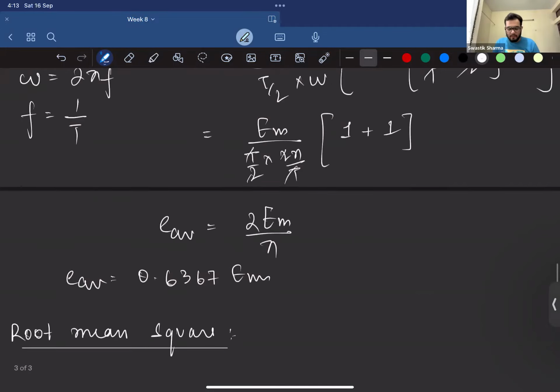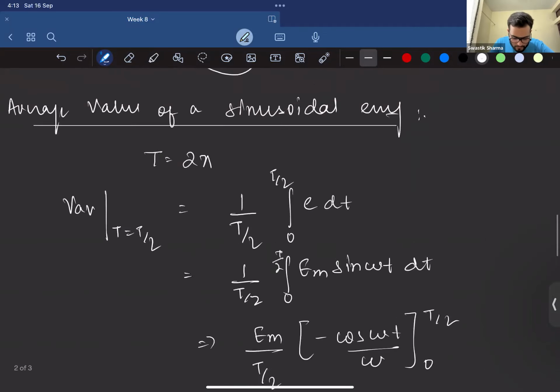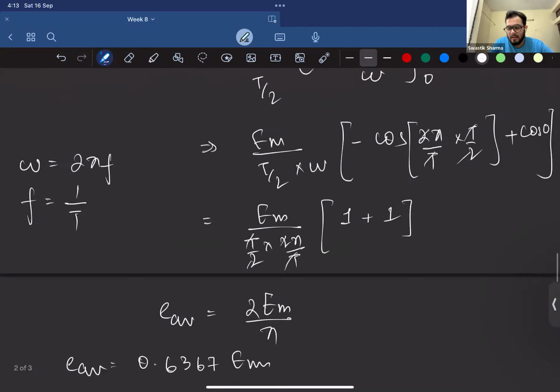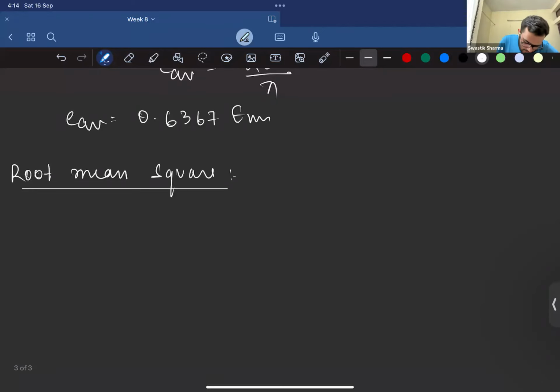Now, generally, the root mean square value is useful because it's that value of voltage or current at which the amount of heat produced is similar to that in a DC circuit. Now, what do I mean by this? This is an interesting thing. I'm including the heating effect, but it's an altogether different quantity, right? It's a means of calculating the RMS value. So why am I saying heating effect? It's because it's that value.